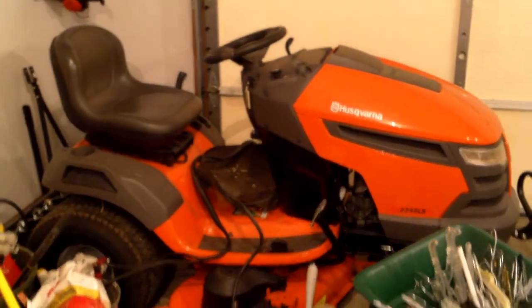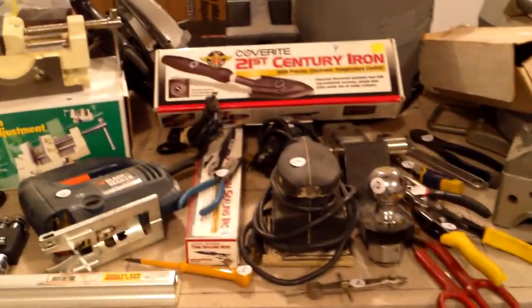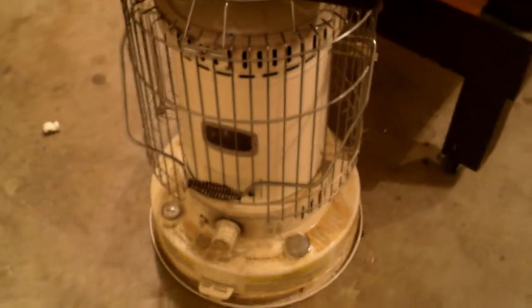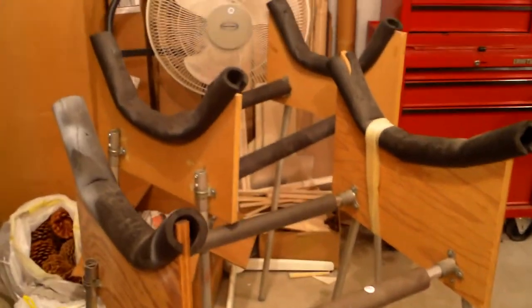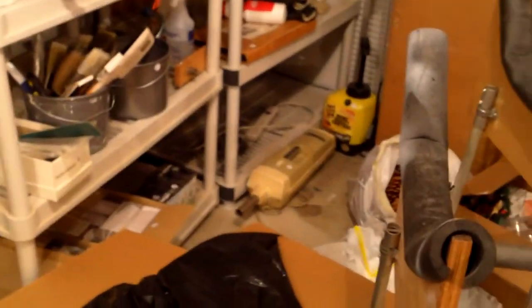The Husqvarna is bidding — it's got 300 miles on it, runs like a champ, starts right up. You can get into the Husqvarna bidding online. Over in the middle there's a chop saw and router. I'll be sitting right here in the garage. There's a nice tray, a kerosene heater, a Jazzy scooter that's bidding, a cart that's bidding, a treadmill that's bidding, and a freezer that's bidding. At the tag sale there are a couple of large frame holders used when building RC planes, two garage shelving units, and all the assorted yard stuff — paints, paint brushes, you name it. A couple of vacuums as well.